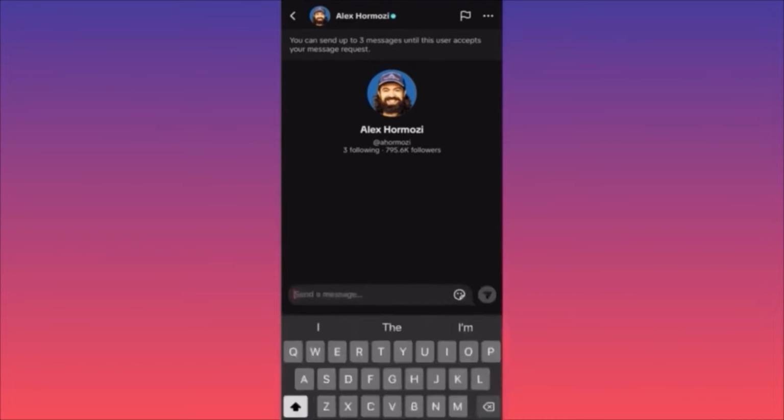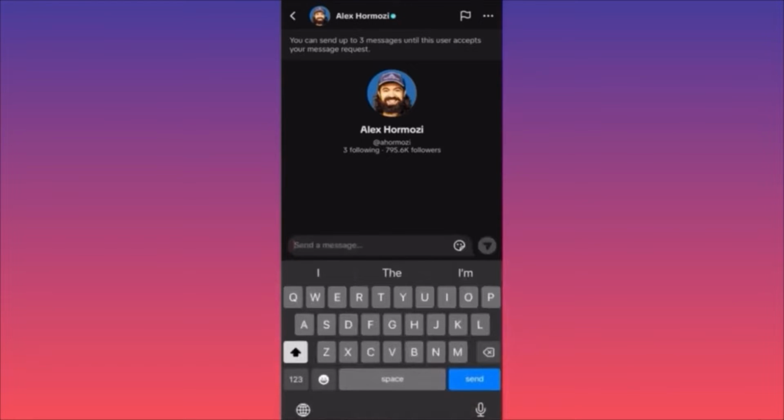You can send whatever message you like, and the catch over here is you want to make sure that your messages are very, very good, informative and straight to the point, because you can only send up to 3 messages until he accepts your first message. In other words, if you say hi and then wait for a reply, he doesn't reply, then you say, I hope you're doing well, and then he doesn't reply, and then you have one more message and it could be, I'm not sure you saw my previous 2 messages, and you're done.